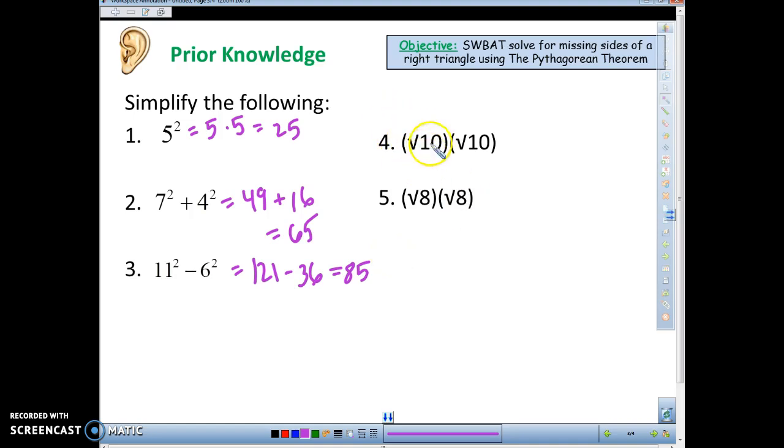Here we have the square root of 10 times the square root of 10. There's a couple ways you can think about this. Remember, if we multiply square roots, we just take the values and then they stay underneath this, right? So the square root of a times the square root of b is equal to the square root of a times b. Or you think the square root of something times itself is just the value inside. So this would be 10. And same idea here. So the square root of 100 is 10. Here we have the square root of 64, or root 8 times root 8 is just 8 itself.